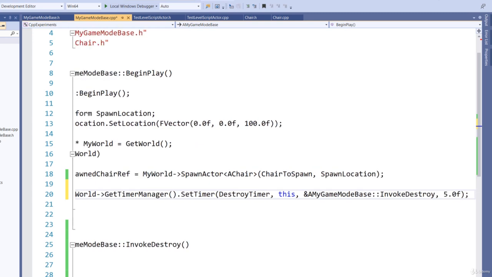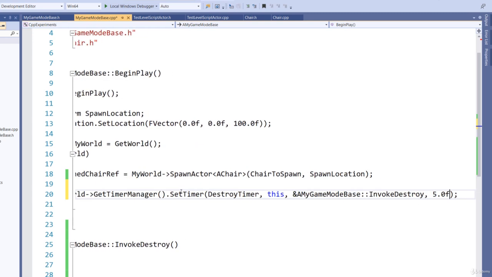And I'll set that to 5 seconds right at the end. So we set the timer. We have this unique timer handle called DestroyTimer. Once we play the game, we'll have an instance of MyGameModeBase, which will of course be instantiated. So on that object, in other words on this object, we are going to call this function here.